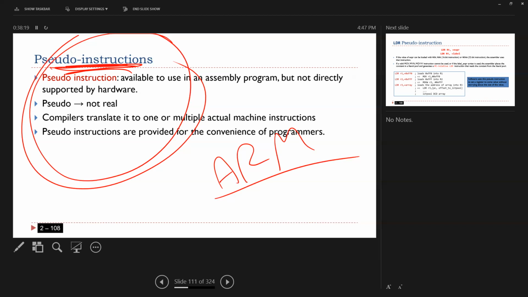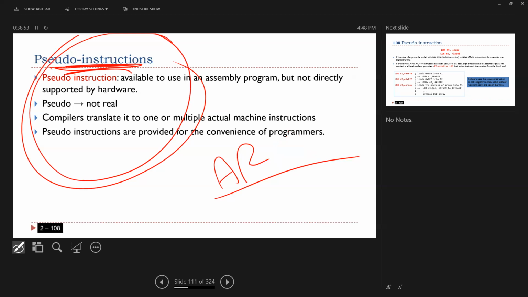Yes. But why do I do it this way? We do this in order to make programming easier, because it's more convenient. If you want to do something, just write it this way, and the compiler is gonna take care of it. Make it simple. It's somehow like the techniques of high level programming. For sure, it's not high level, but something like that. If you want to do something somewhat difficult, just call a subroutine and it will take care of it. But there is no subroutine here for sure.